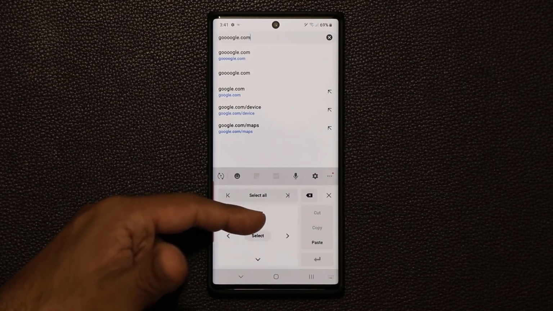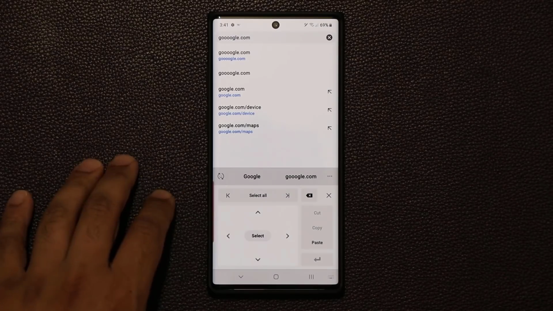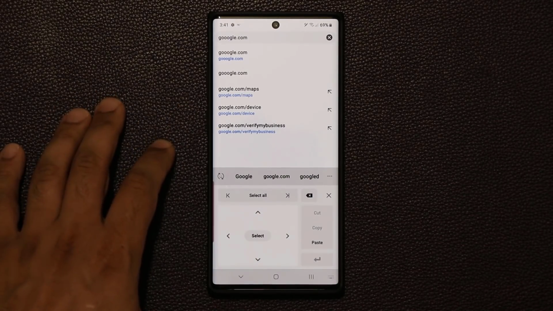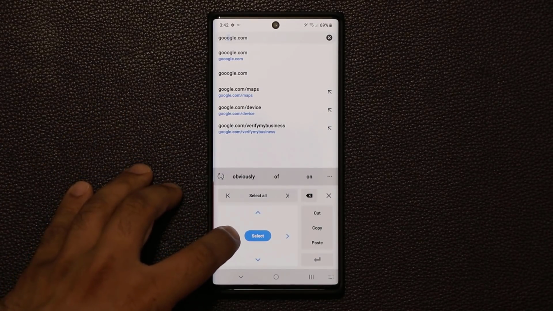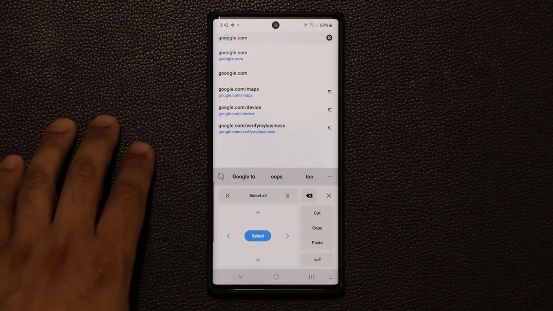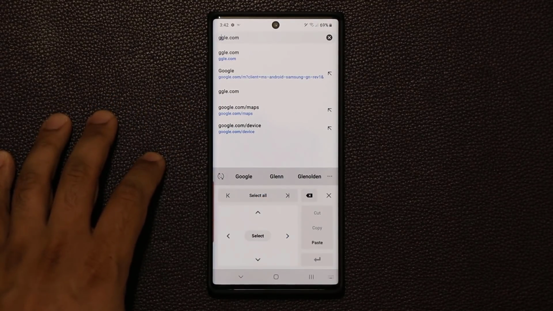Here you basically have a complete controller. You can move exactly where you want, okay? You can cut exactly what you want, and also you can select precisely what you need. So if I tap on the select button, it starts the selection process. I can select those two dots or those three O's, and I can delete them, as you can see. So that's precision, copy, and paste.